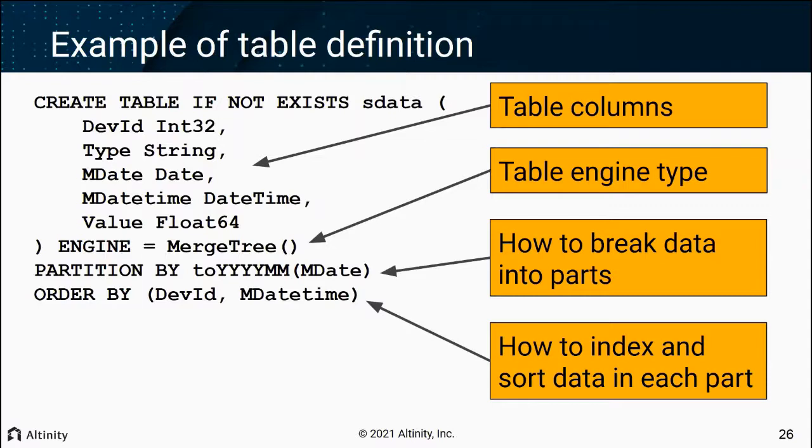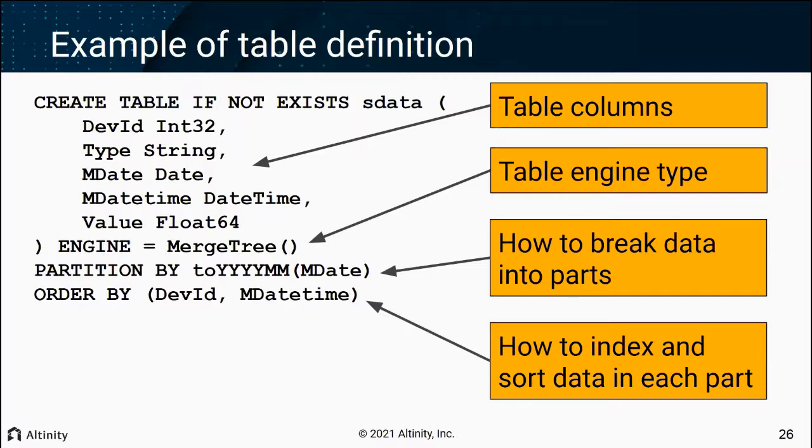We also have this really important property called an engine. This is a bit like MySQL, but if you use MySQL, you've probably forgotten about it because the engine now defaults to InnoDB, and almost everybody just uses that. But in the case of ClickHouse, there are lots of different table engines, and they all have different purposes. The most common one that we use in ClickHouse is called MergeTree, and that is the go-to table for very large amounts of data.